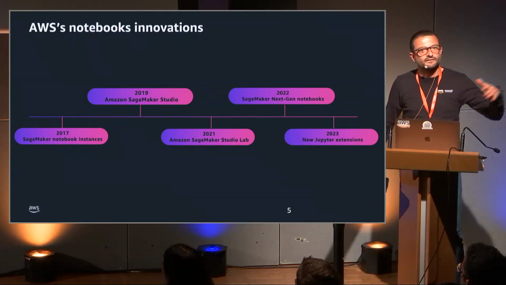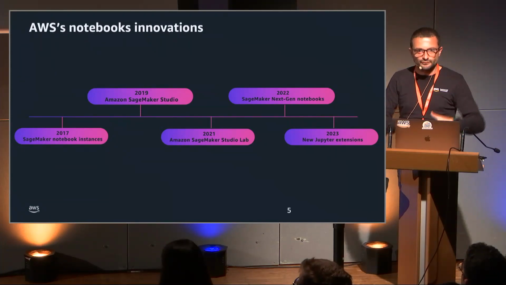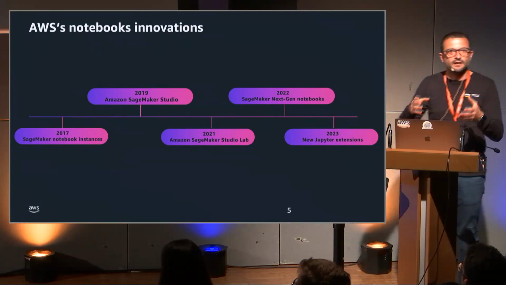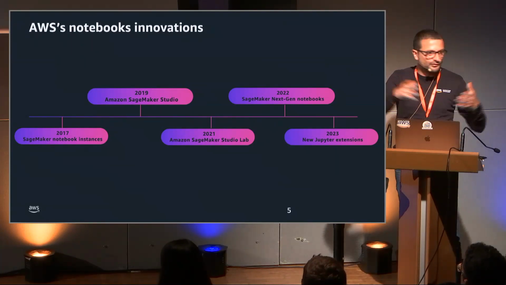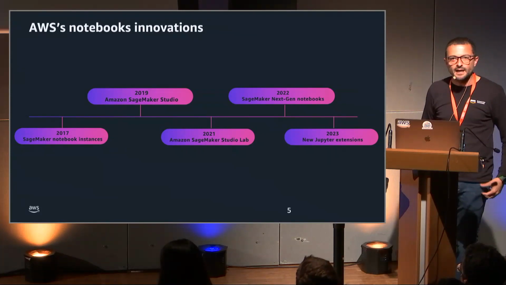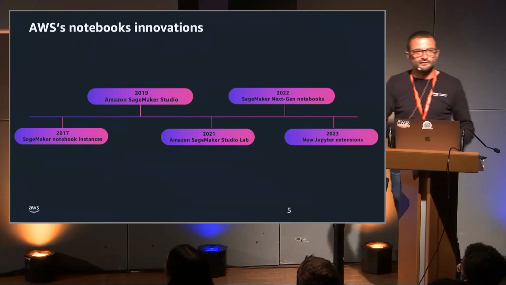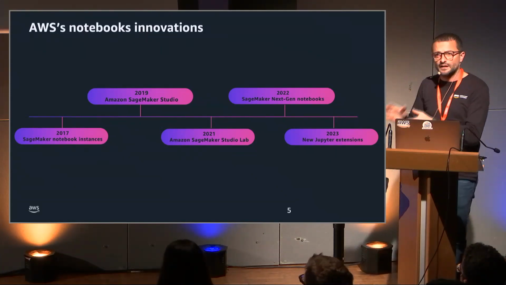We started in 2017 with SageMaker notebook instances when SageMaker was launched, which are fully managed notebooks that are running in the cloud. You can easily spin up and manage the notebook and get access through the web, through your browser. You can change compute resources. You don't have to worry about managing the underlying infrastructure. All of that is done by AWS.